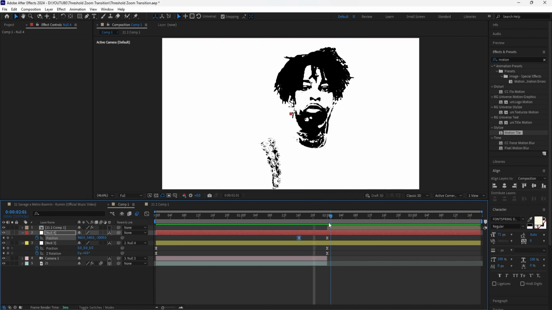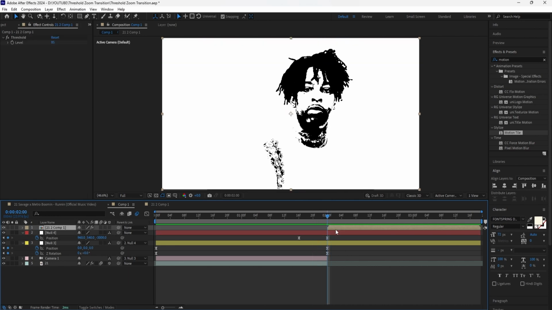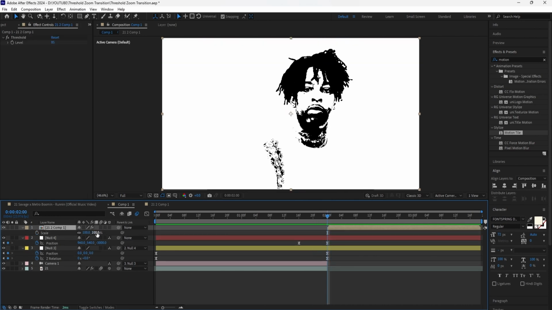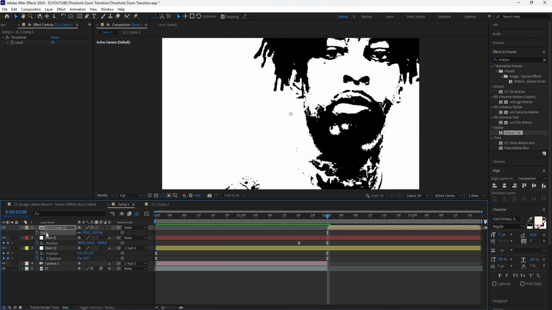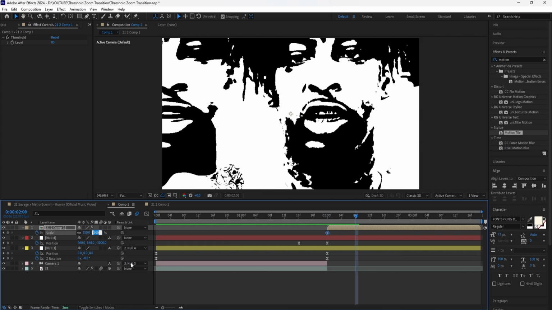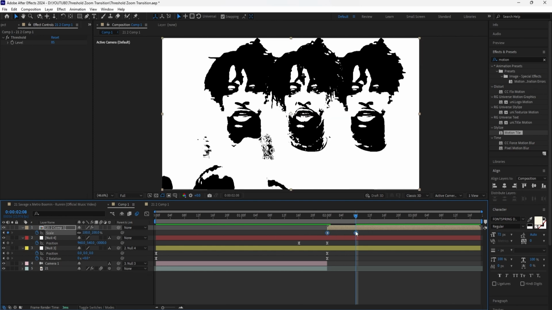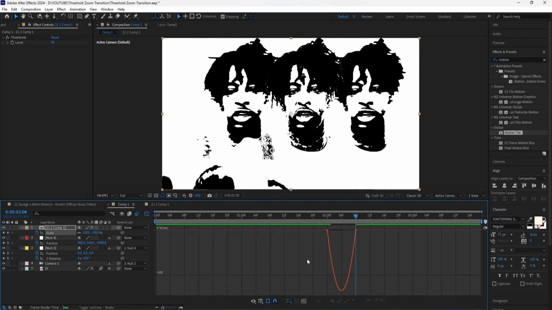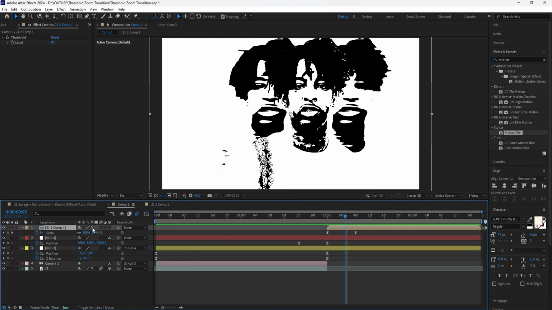And because it's zooming out, what we're going to do is keyframe the scale of the second scene. I'm going to keyframe the scale at 250%. And then go forward 8 frames and keyframe the scale back to 100%. Grab those keyframes, easy ease them, go into the graph editor, and then I'm going to have it animate fast and then slow. Make sure to turn on the motion blur.